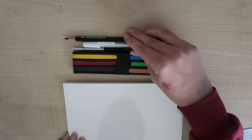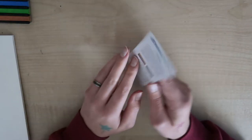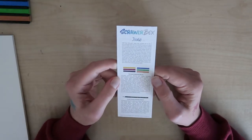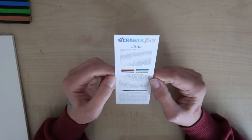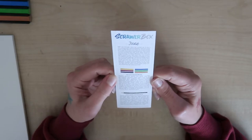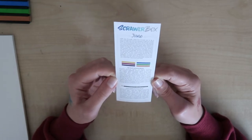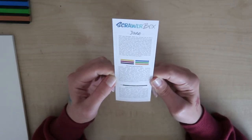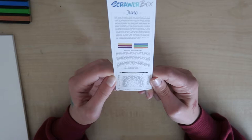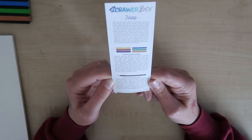So we've got all of these things. Yeah, cool. And let's look at the menu. So the menu says, June, halfway through what's turned out to be a very strange year. Yes, that's true. It definitely has been a weird year so far. So, Derwent ink tents blocks. Versatile water-soluble pigments which create a vivid ink-like medium when combined with a little water. Yes, I'm excited to try these so much. Satisfyingly chunky blocks. Cool. The Caran d'Ache Prismalo pencil is a staple for illustrators and artists alike. Highly durable with fine leads. Adding water allows you to really transform your work.